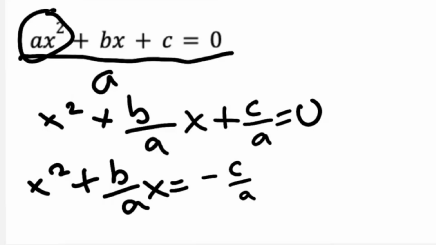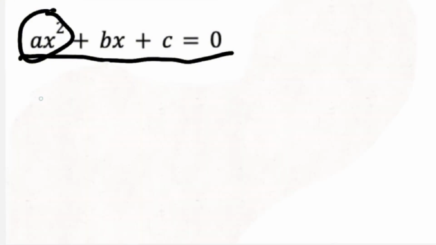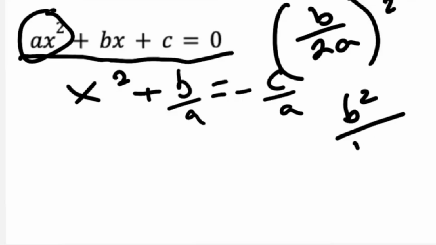Then what we want to do is we want to find out how we can complete the square over here. So how are we going to do it? Well, we're going to divide b over a by 2, which is the same thing as b over 2a. Okay, we have x squared, so we figured out b over 2a from b dividing by a dividing by 2. Now what we want to do is we want to square this. So when we square this, we get b squared over 4a squared. Okay, and we're going to be adding b squared over 4a squared to both sides in order to complete the square from the left side.